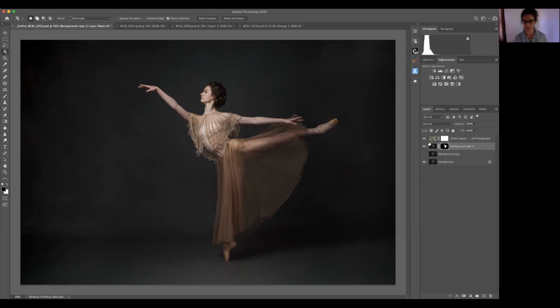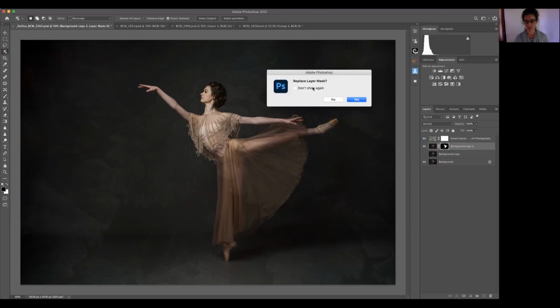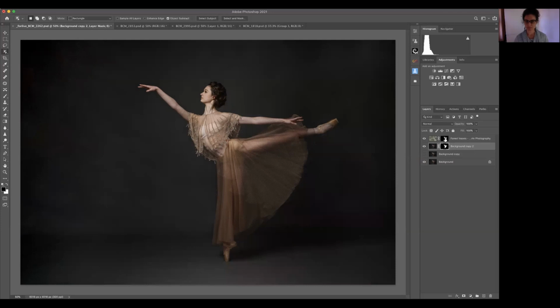So what I can do is take that texture, hit the Option key on my Mac, and if you have a PC, I'm not sure what the equivalent of Option is, probably Alt. If you're on a Mac, click Option and drag that mask up, and then say replace the layer mask, say yes. But in this case, the texture is only on her, so we need to invert that mask. So I inverted the mask, and now very quickly I've taken the texture off of her, and now it's just strictly on the background. So that's another way you can mask off textures from a subject.